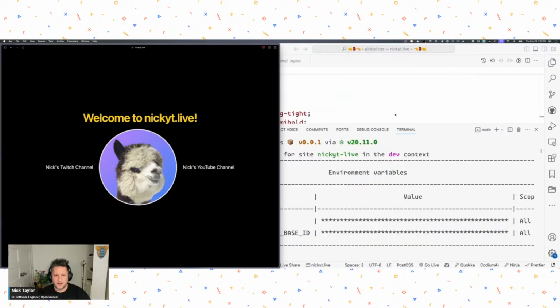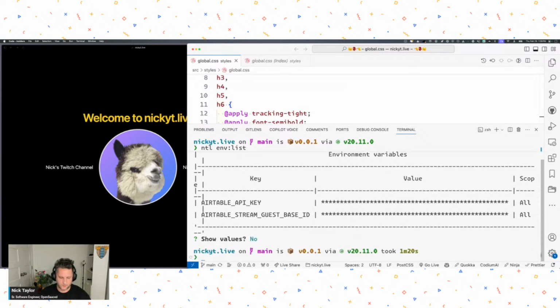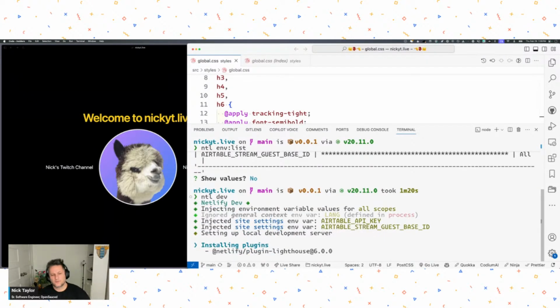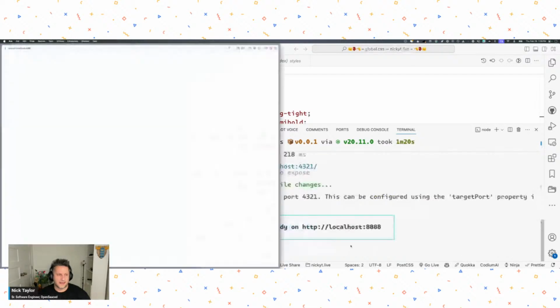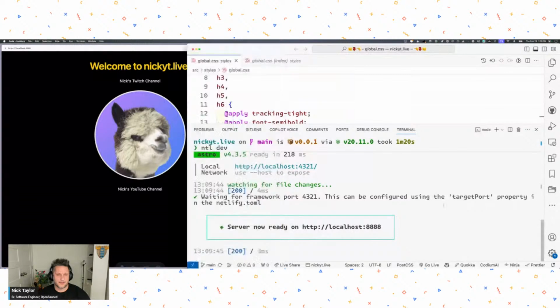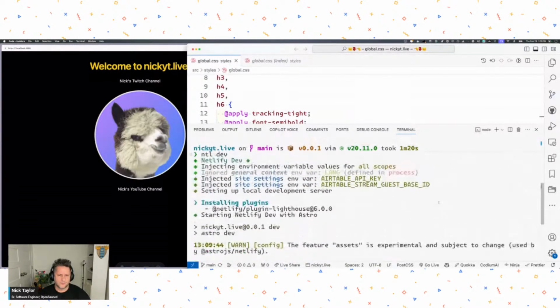So that's what we're gonna do. Cool. Okay, so I have the local site here for doing development. If I run NTL dev, this is going to start the Netlify dev server, and you don't always have to run the Netlify dev server. You can run the framework specific command, like I could just run npm run dev to start Astro. But the nice thing about Netlify or Vercel or whatever you're using is that their CLI typically injects environment variables. I'm pretty sure Vercel does that. I honestly don't know, but I feel like they probably do. So you can see here it's injecting my environment variables, which I need. That's going to be super handy.